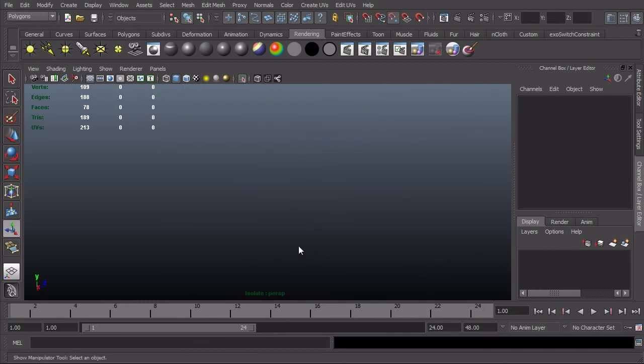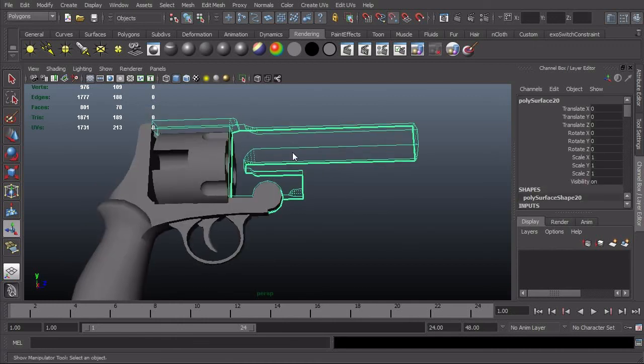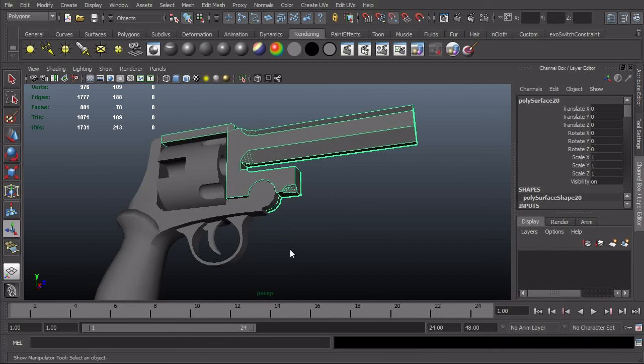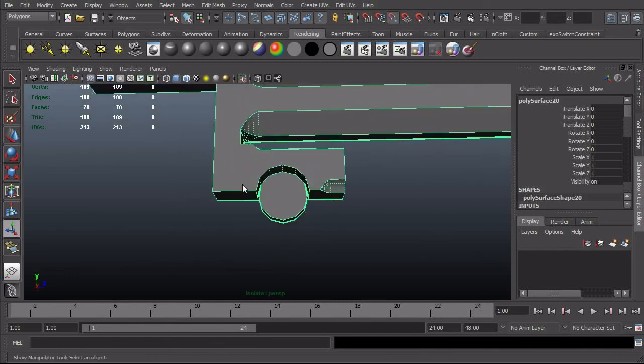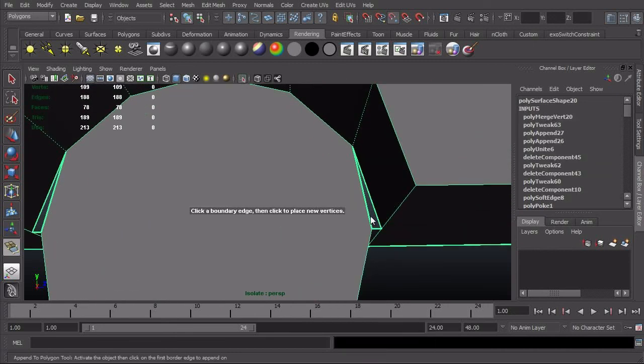Okay, it looks like I just lost my whole material somehow. Just shift I there. Okay, so there's my object still there. So let's see if just assigning a Lambert back. Quirky, totally quirky. Who knows? Some of these things you just have to live with. All right, so let me go ahead and do an append here.